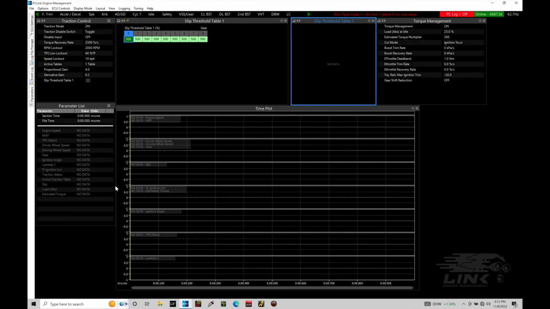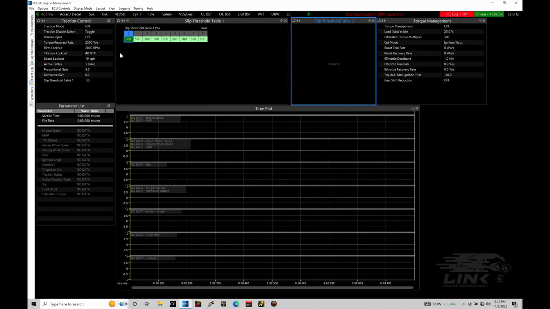Now in here, I want to talk about traction control real quick. The way the traction control functions, it takes a look at our driven and undriven wheel speeds. It figures out a percentage of difference between our driven and undriven speeds. So if we're starting to lose traction, our percentage of slip, as it's known, is going to go up. That makes sense. So what we do here in the traction control is specify, depending on how this table is configured, a percentage of slip that we don't want to exceed. It can be a two-dimensional or three-dimensional table. If we exceed that percentage of slip, it'll kick in and start reducing the power.